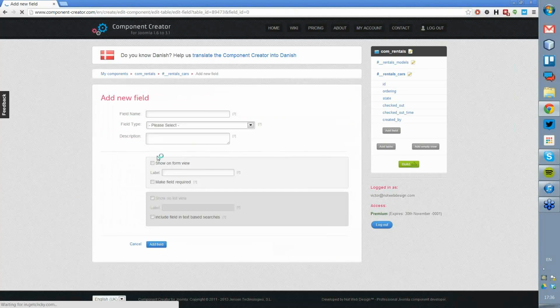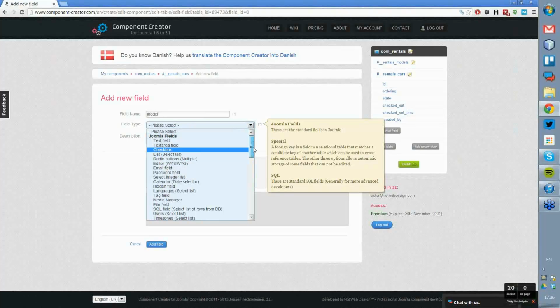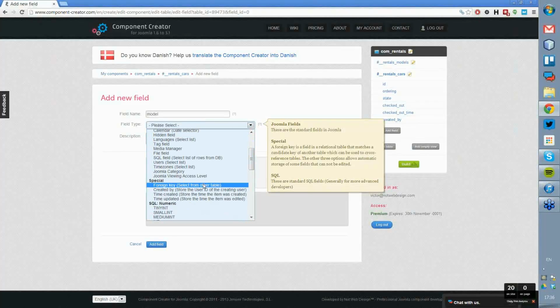The first one, which is the interesting one, and where I think the penny drops for a lot of people, is now we're going to create a foreign key field called model. So when you're creating a car in the Joomla admin, you get to select from the models that you've already added to the model list.